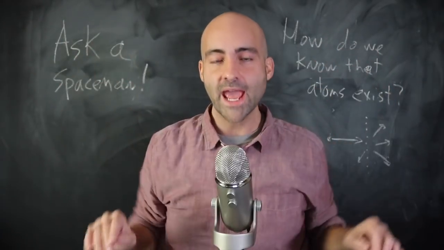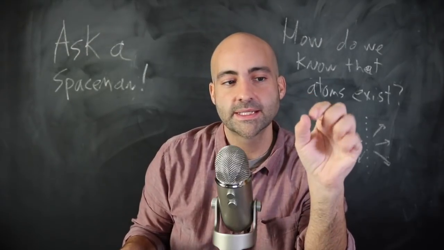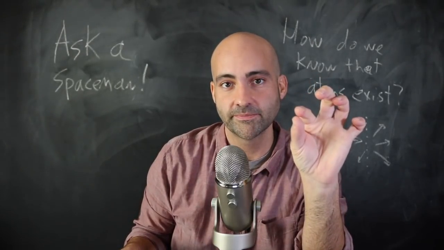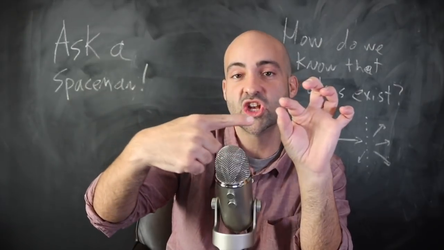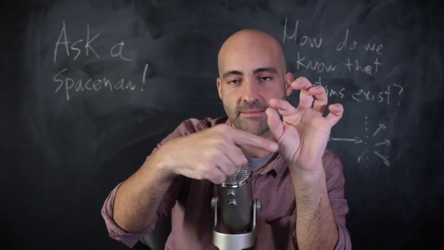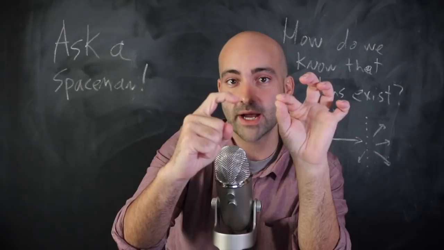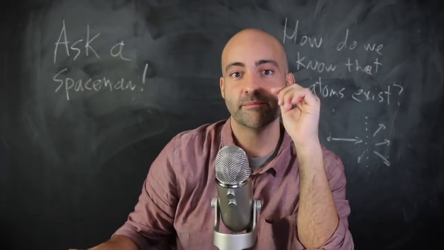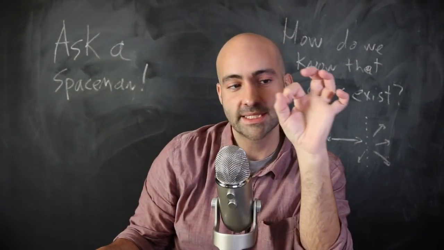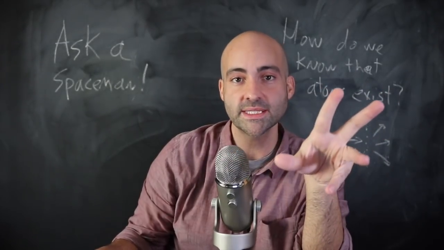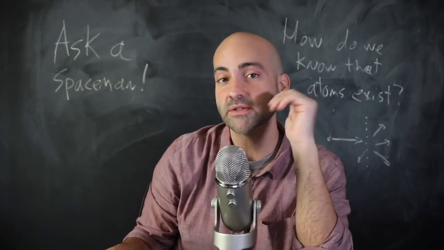It tells you that an atom, whatever this atom is, most of its mass is concentrated in an incredibly tiny volume. Because this is the only way to explain the data. The helium ions miss the nucleus of these atoms most of the time because the nucleus has to be very tiny for these helium ions to just blast on through. And then every once in a while, boom, you get unlucky and you get bounced back. So most of the mass has to be concentrated in an incredibly tiny volume and the electrons have to be in a cloud or orbits around that nucleus. It was the only way to explain this result.